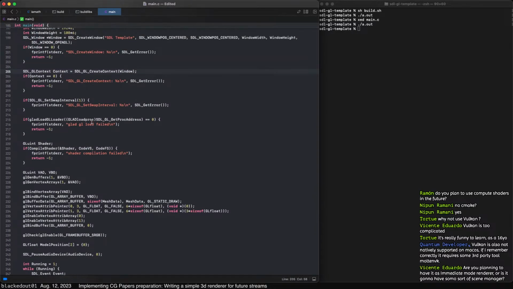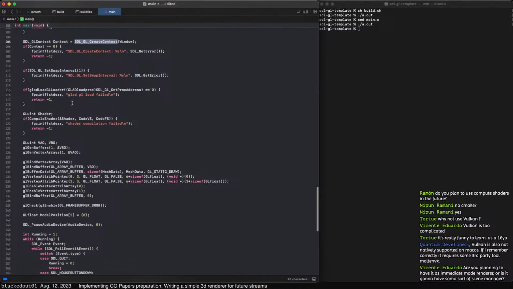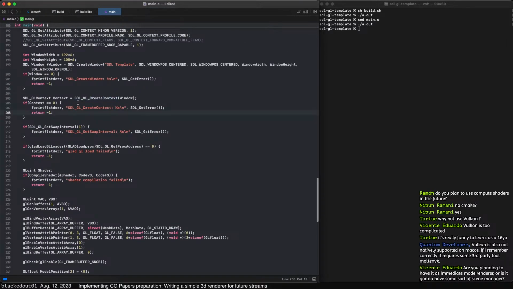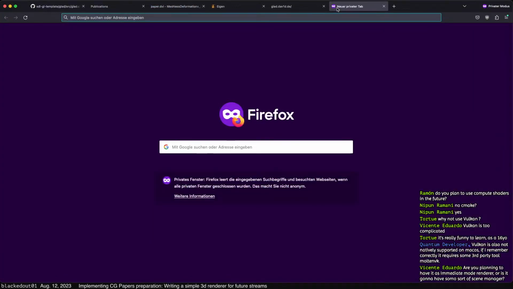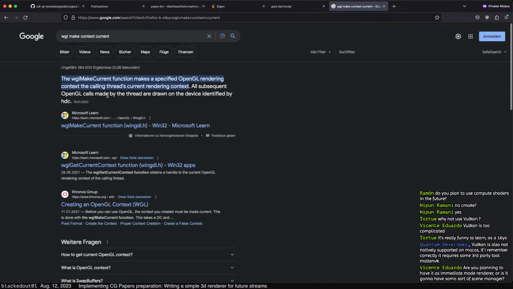I'm not sure if I need to activate this here. This is probably activated automatically. But for example, if you were to implement this stuff yourself, I think on Windows, you would need to call make current.